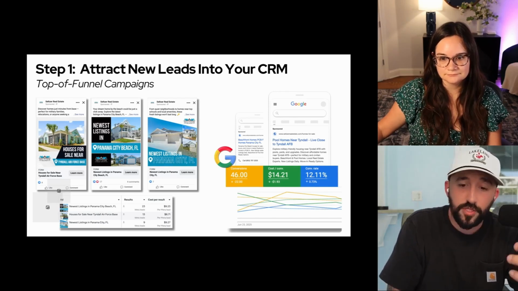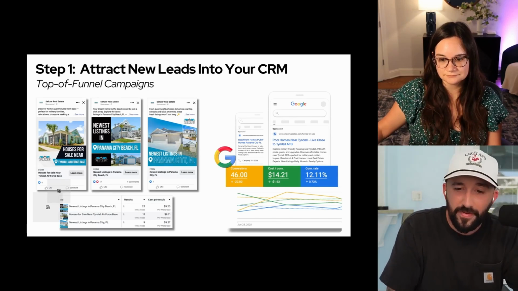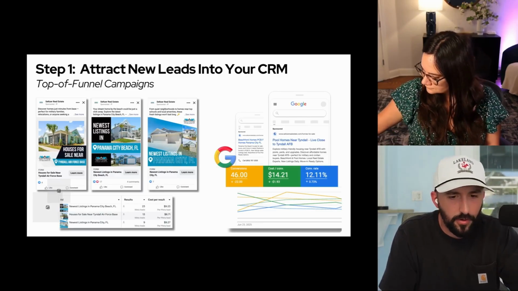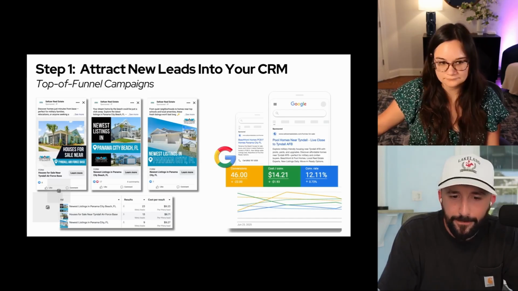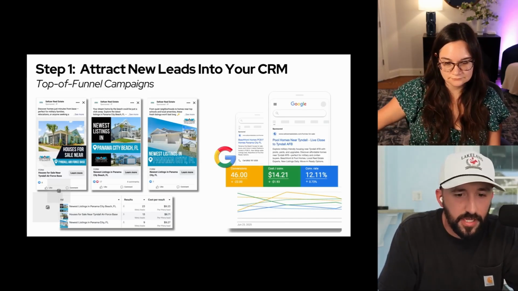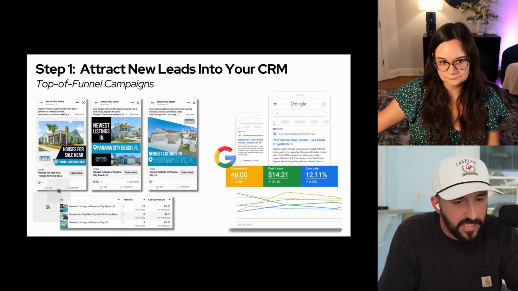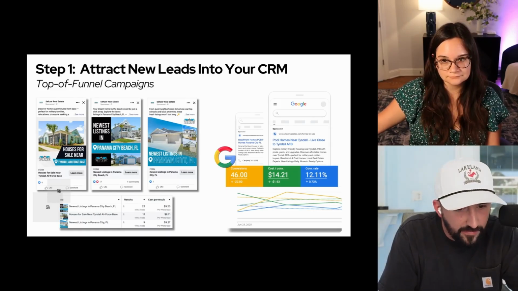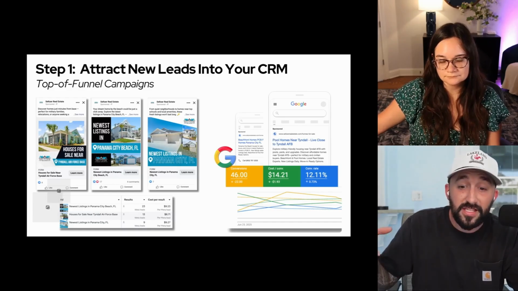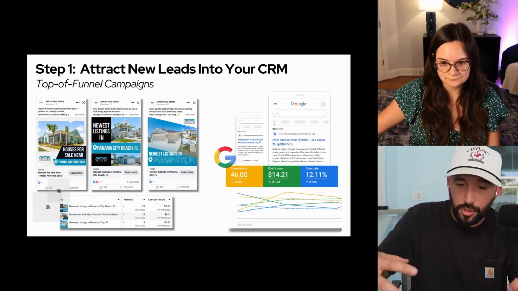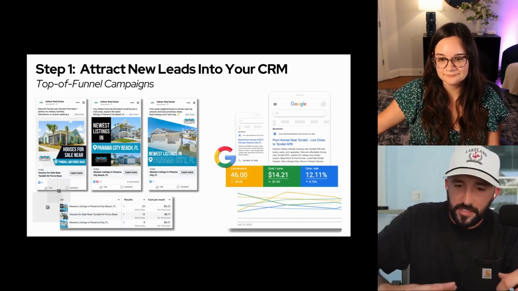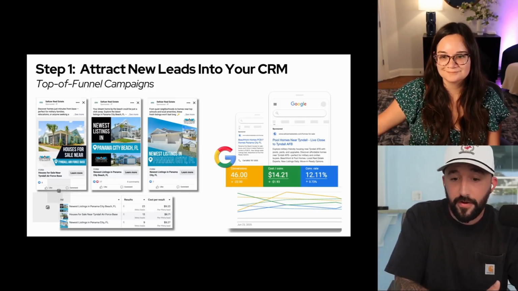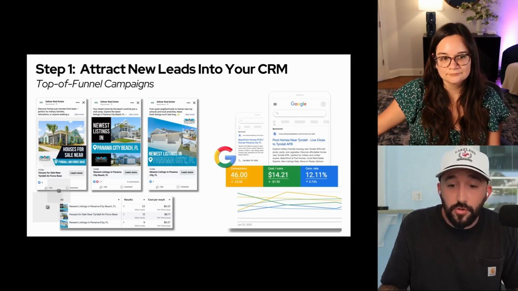What's great is the cost per lead on both Google and Facebook are fairly affordable compared to other platforms out there. You'll see here, we got some results below. On Google, getting right there at a $14 lead. On the Facebook side, for each of these, you're seeing anywhere from a $9 lead to $871, $923. So this is a fantastic way to attract strangers into leads, get them in the CRM and start nurturing them to qualify them further and find out which of these leads that gave their information are a potential opportunity for a prospect.